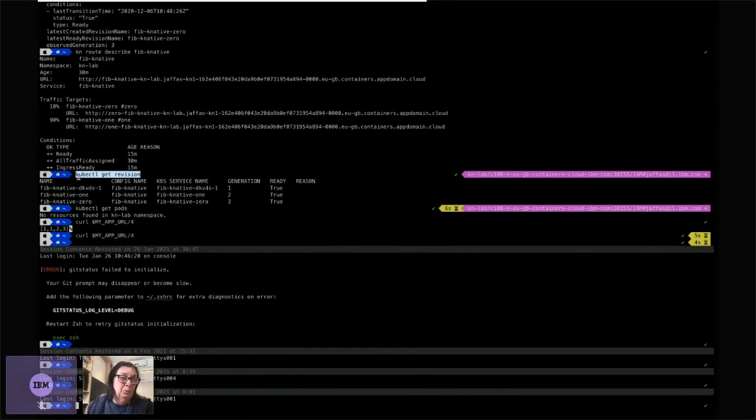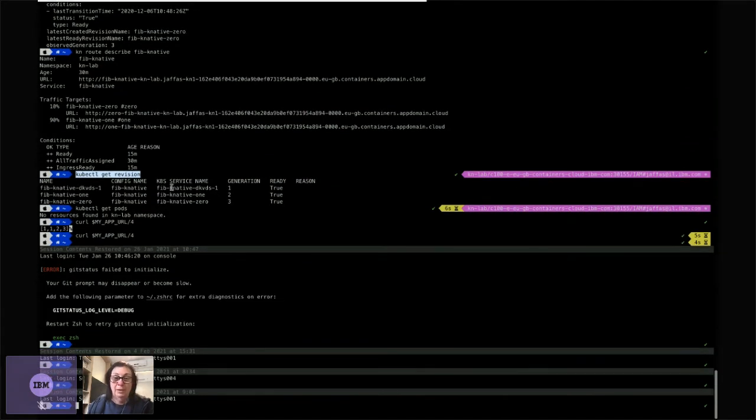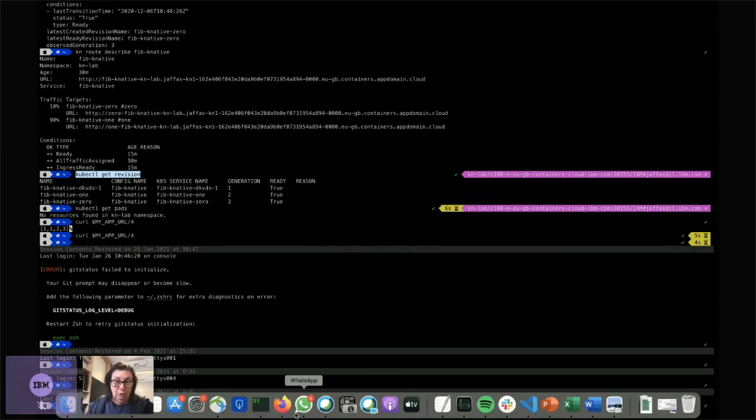And if we look at kubectl get revision, we can see those 3 revisions that we created. You remember the first one was without a specific name, and then the second one was actually the same container, but just with a new name. And the third revision was with a specific name and a new container image. And actually, this is more or less the lab I wanted to show you.